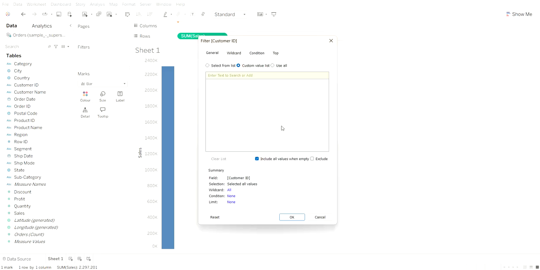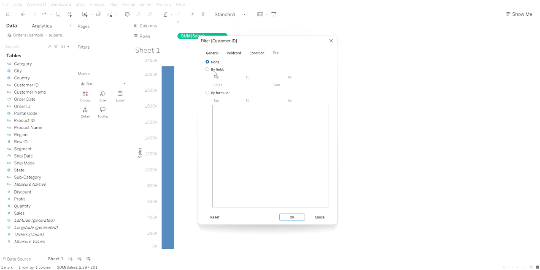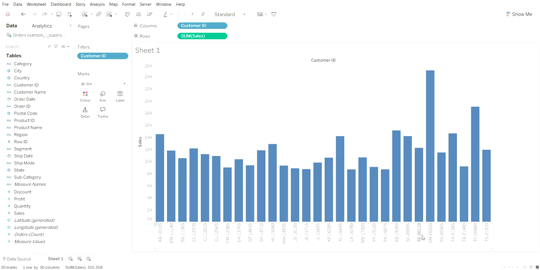So what we can do is filter and then add. A dialog box comes up, and we can select top 10 at the moment. Well, let's just do top 30, and click apply, and we'll see something like this as top 30. What we want to do is create a threshold. So let's make a threshold first.